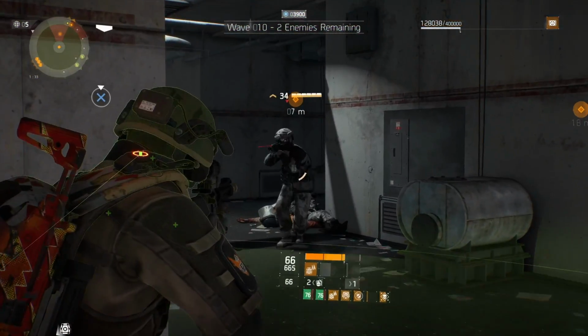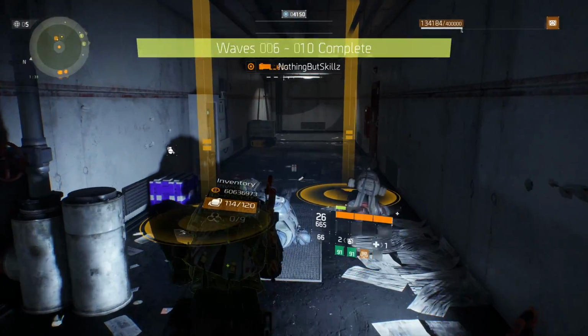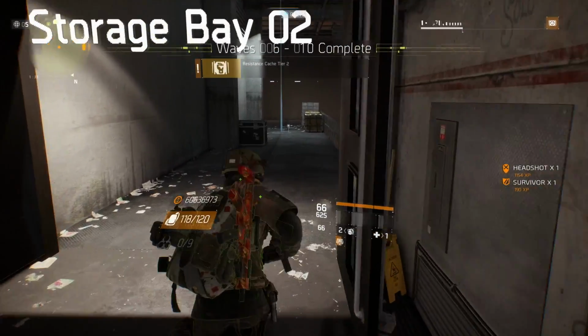So I did have a close call, and I'm just trying to finish these guys because this was a hectic round for me, and it could be for you guys too, so be careful. So we're going to move to my next camping position, and that's going to be where the resistance reward cache is. So if you don't know where that is, just watch this part right here.